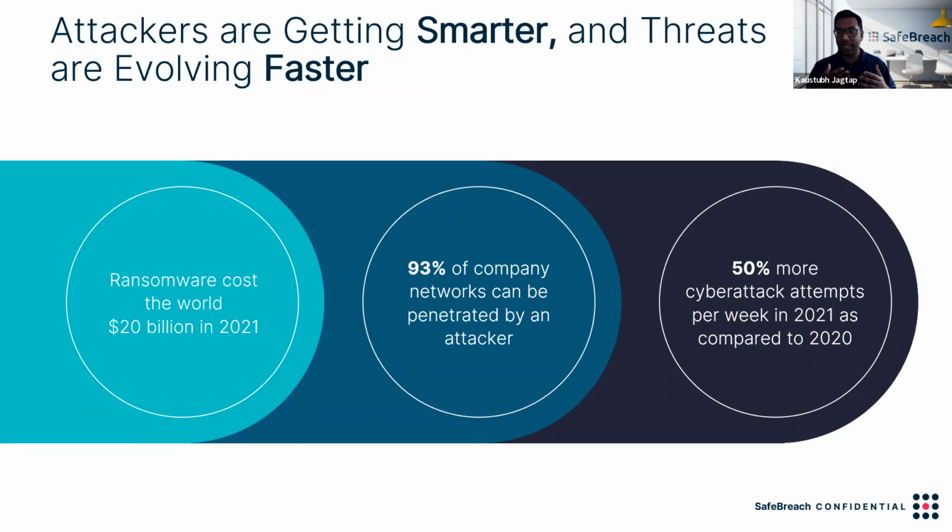This is why these attackers are getting consistently smarter. They keep hitting you, and they're evolving faster. That's what, overall, we mean by an evolving threat landscape, that things change at a very rapid pace, and attackers are getting smart, but you need to be one step ahead of them. So, yeah, I think the key there also is the speed of the attack.